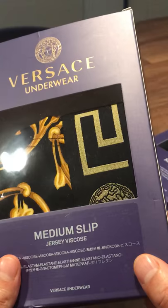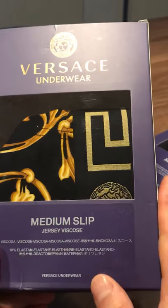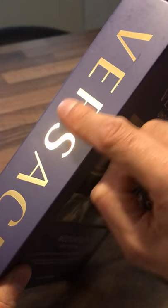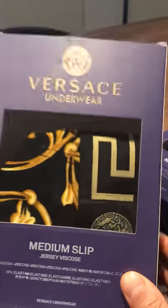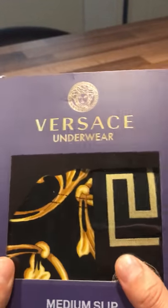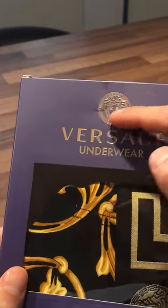First thing you want to do with any Versace product is take a look at the packaging. Generally fake packaging — what I've seen a lot — is they come in white boxes with black letters printed, so Versace would be printed on there. Now, this box here, the Versace written there is in gold and it's actually etched in — you can actually feel the letters on there, it's not printed on. Versace always tends to go out nice with the packaging. We've got a purple box with gold lettering, and again you can feel all the lettering there. So keep an eye out for the packaging.